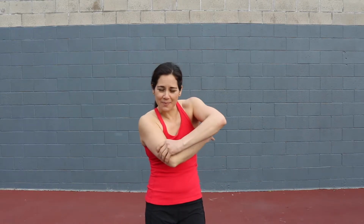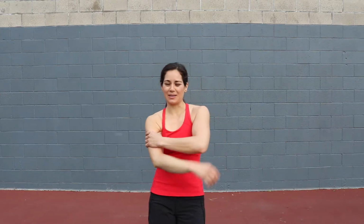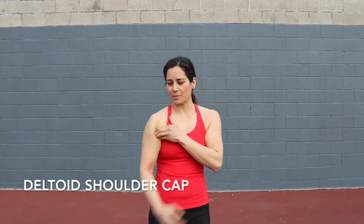One of my favorite releases is the bicep release, because mine tend to get tight. If you flex your bicep, you'll feel that tendon pop out right there. Put a little pressure there, shorten the bicep, and then lengthen that. Then you're going to have these bulging biceps that just function well and look great. But you know what? The most important thing is that they feel great. Work all the way up into the bicep. Then I'll even do my upper body, up through here, the pec and the anterior deltoid.